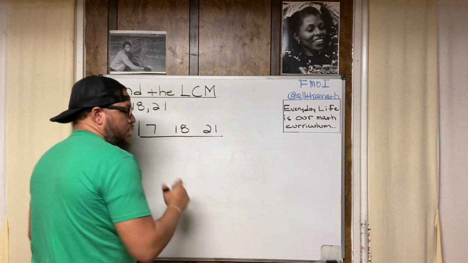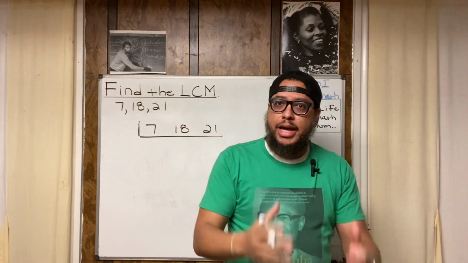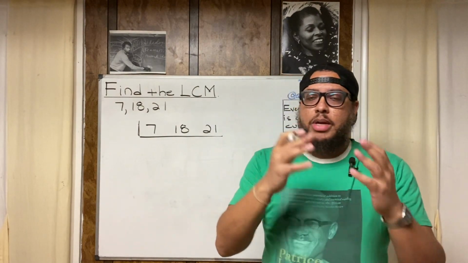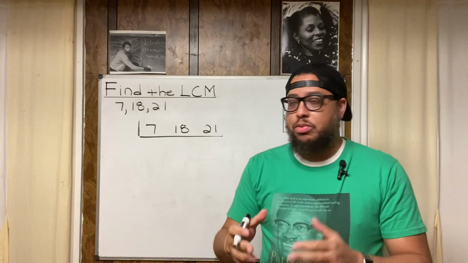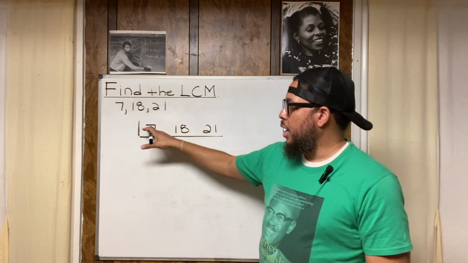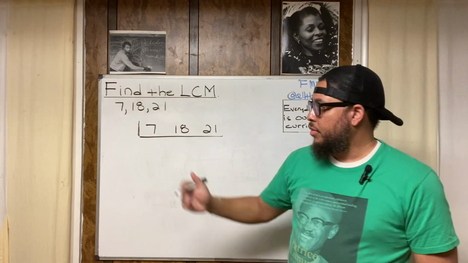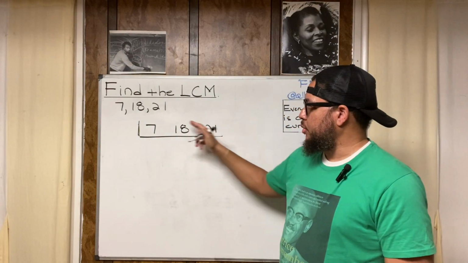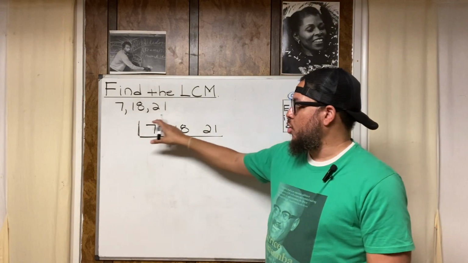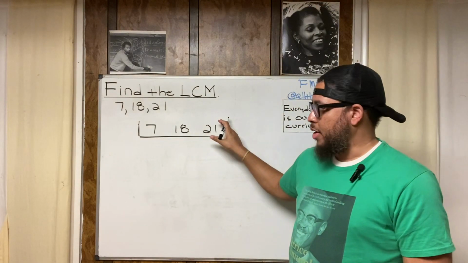Look at the 3 numbers. You're looking for a common factor. That's why I had that conversation about factors earlier on, right? So we've got to understand the difference between factors and multiples. To do this method, we need to know the factors of numbers, and we only need to pick a factor that is common to 2 of the numbers, right? So notice how there's no factor besides 1 that all 3 of these numbers have in common.